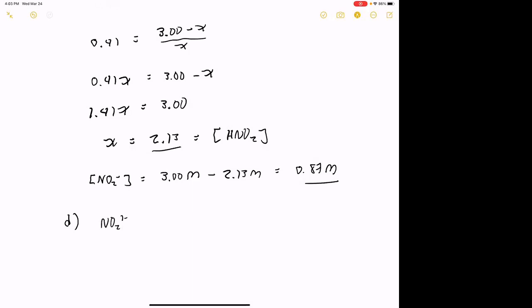Where's that come from? Well, it's got to come from a salt of it, right? So in this case, we'll say it comes from, and this will all be given in your homework, so you know what your reagent options are. In this case, the NO2 comes from a solid NaNO2. That's a salt I can go to the stockroom and collect, right? So now I need the grams of the NaNO2 required to make the buffer.